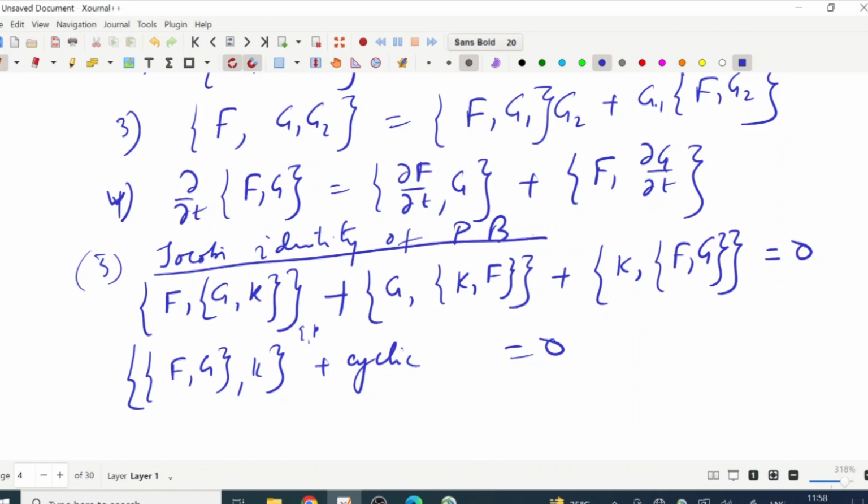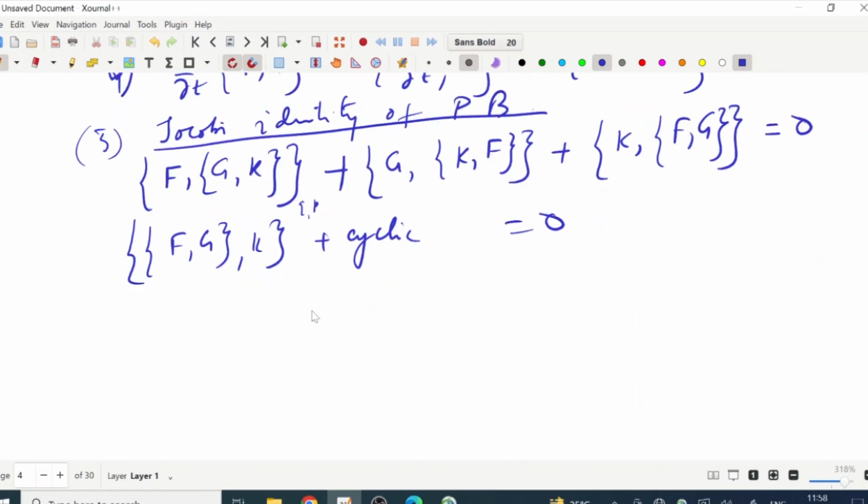Now, let us verify these properties. Verification of the Jacobi identity involves a lot of algebra, but I will tell you the main steps. Let us first consider the case of the product rule. The first two rules are very simple and straightforward; you just put in the formula and you will get them. Now, let us consider property 3, the Poisson bracket of f with g1 g2. Assume only one q and one p to minimize the algebra.